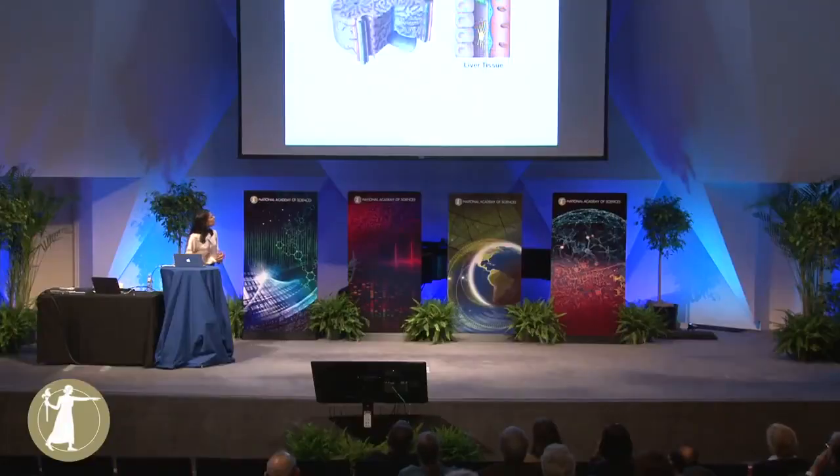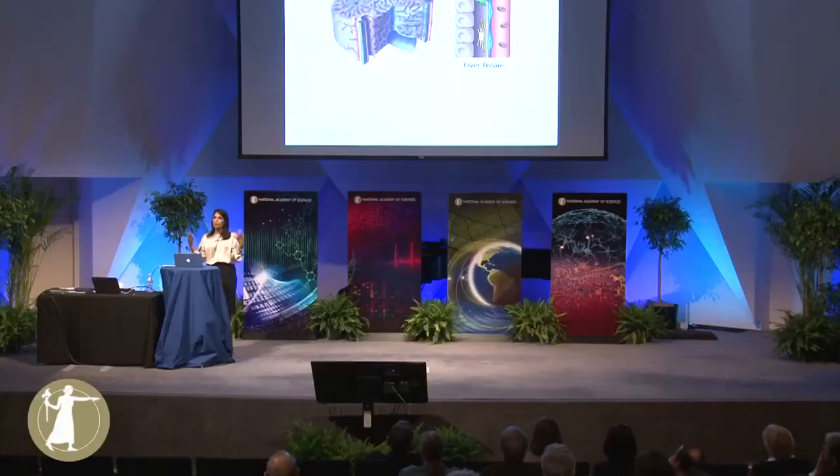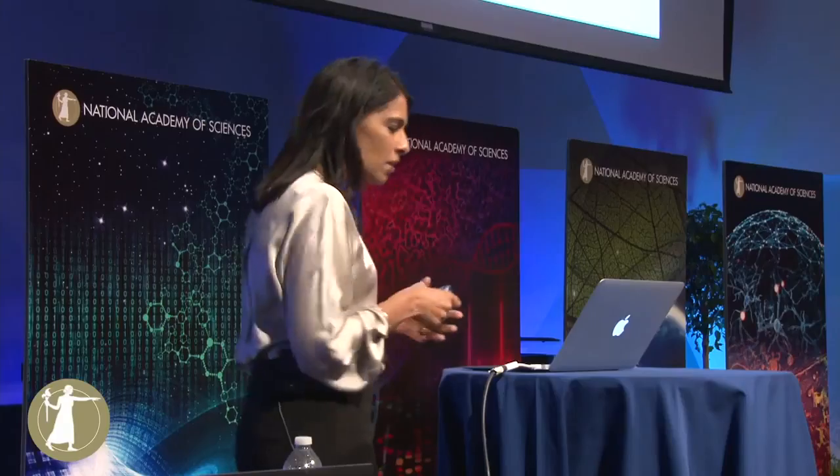I got interested to do that as part of a community of researchers investigating this. And if you peer even further inside the liver, what you can see is that the hepatocytes, the liver cells, have very interesting arrangements. They have contacts with one another — we call those homotypic interactions — and they have contacts with other cell types in the liver, heterotypic interactions. And they also have interactions with blood flowing through the system — mechanical interactions like shear stress. We knew as a community that if you take these cells out of this architecture, so if you perfuse the liver with an enzyme like collagenase and disperse it, the hepatocytes lose all 500 functions. So the structure is very important to their function.